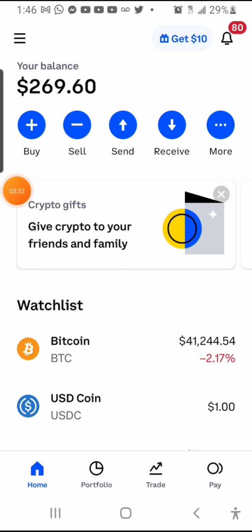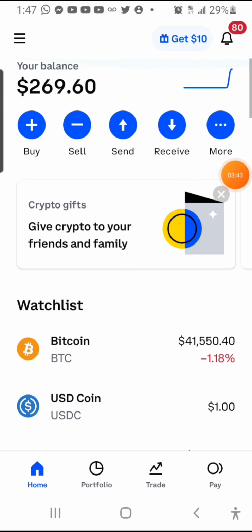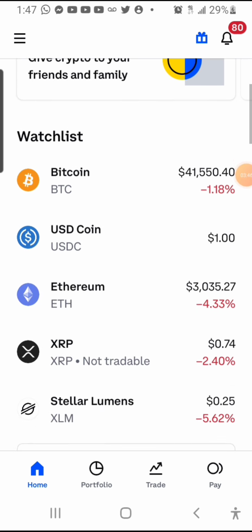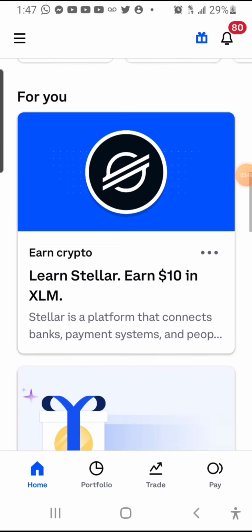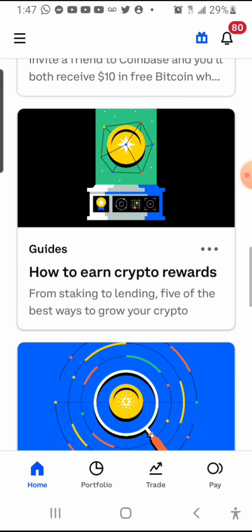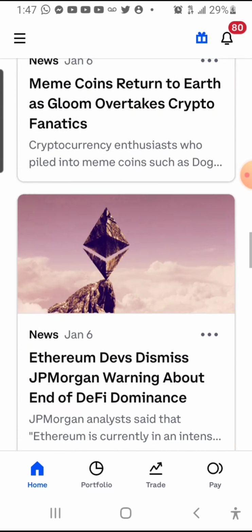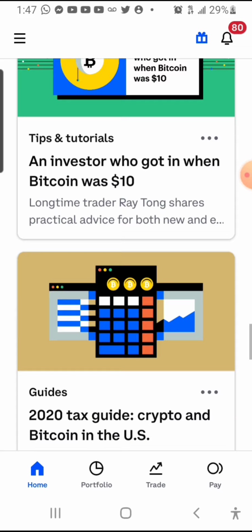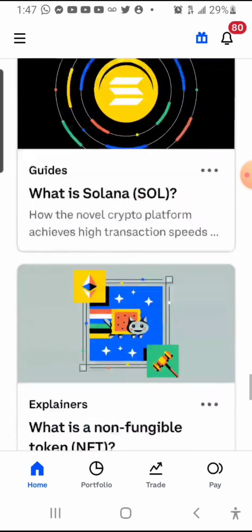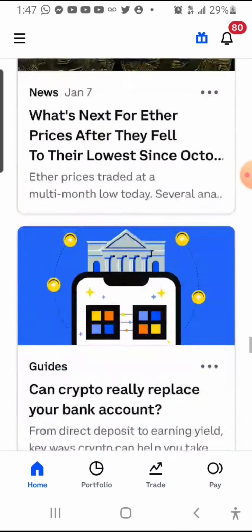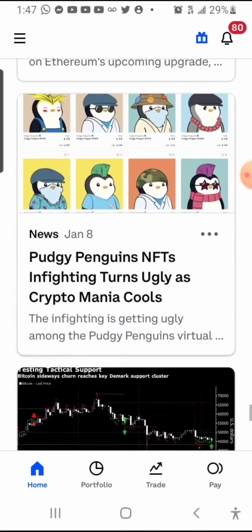So now what I'm going to do in the Coinbase account is look for this section where I can take the loan out. So let's go ahead and find that here, right in Coinbase. I think you can scroll down, and let's see where that is. It used to be over here. Let's see. It's going down. Maybe it's not there anymore. What's going on? I was planning on making this video, and now I can't find it.